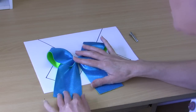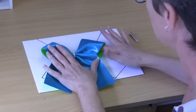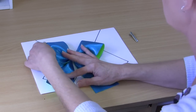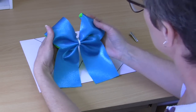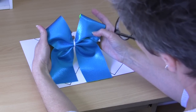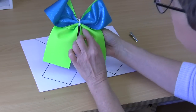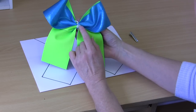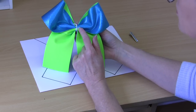Tails need to be pulled out and down. Look at your bow back and front. Check that your loops are nice and even, that your tails are pulled down even. Look at your bow back and front. Back of the bow should look something like that. Fold it up nice and quite neat. You can see now why that TikTok bow, you wouldn't see any of that join.